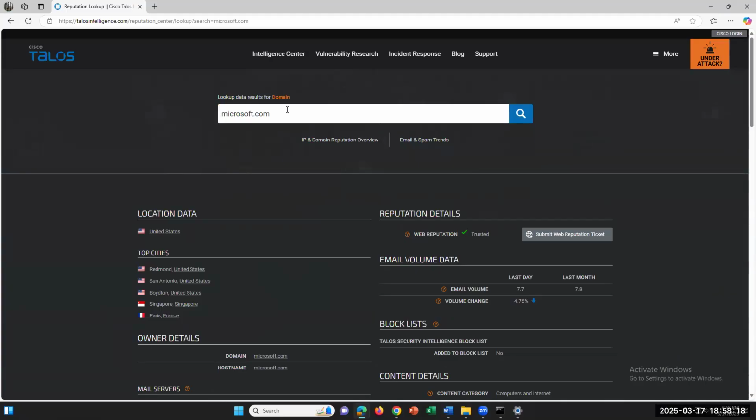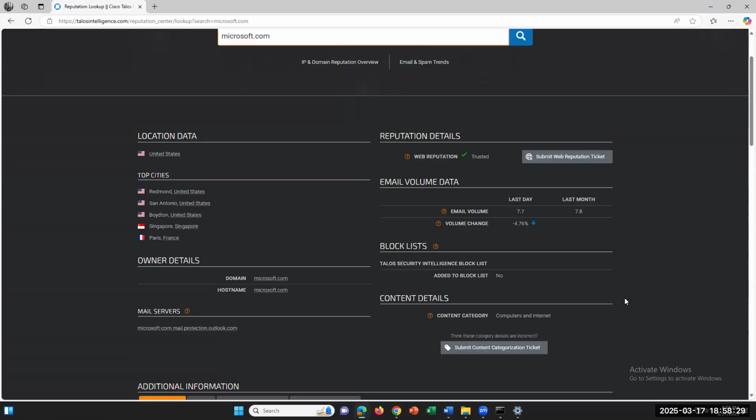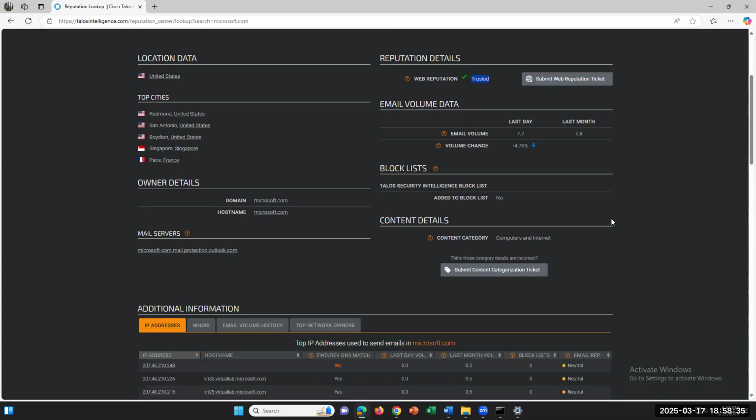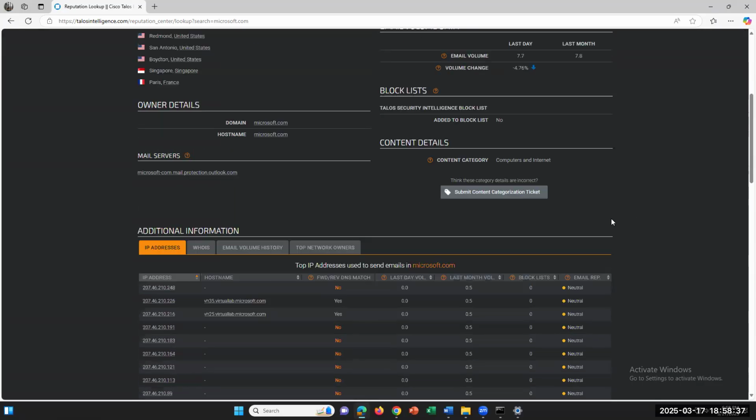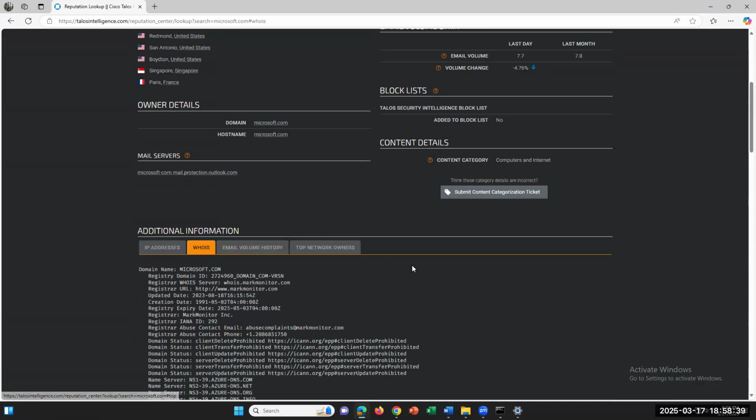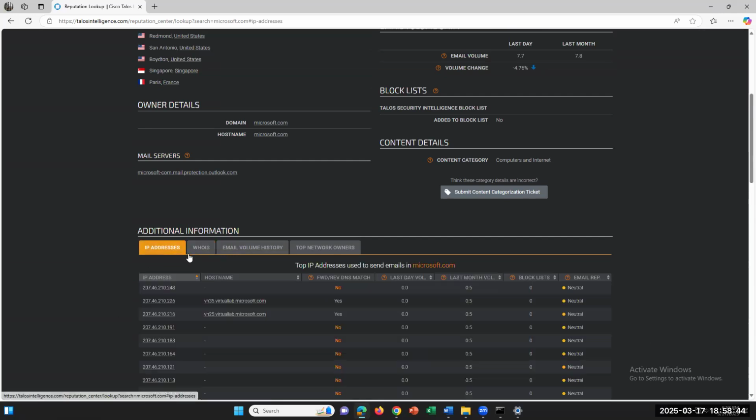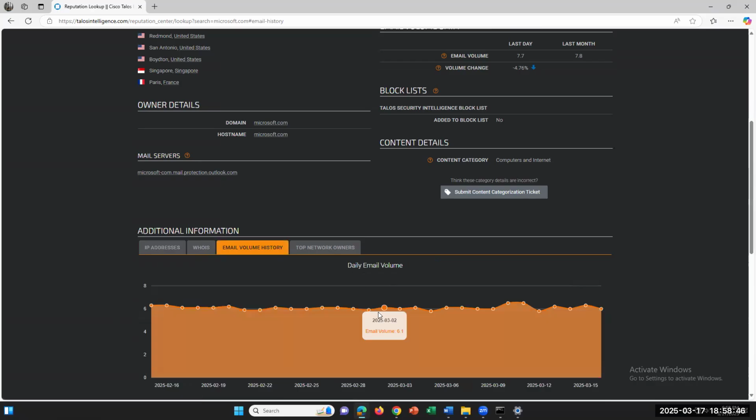Some domains you cannot obtain the information. So we are looking at the Microsoft.com domain. It would give you web reputation information right here, whether it's trusted or not. Okay. And then also public addresses. You can click on whois, and it would tell you who that domain is registered to. And then the type of email volume that's coming in from that domain.